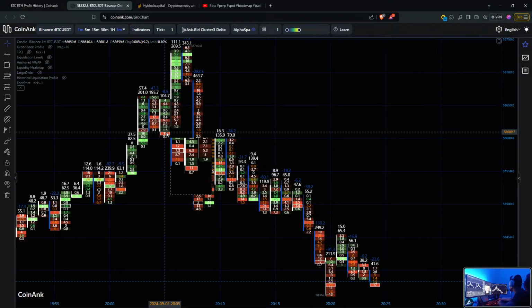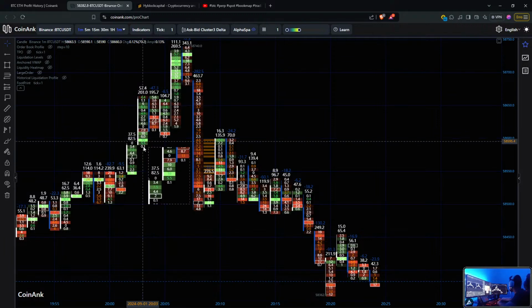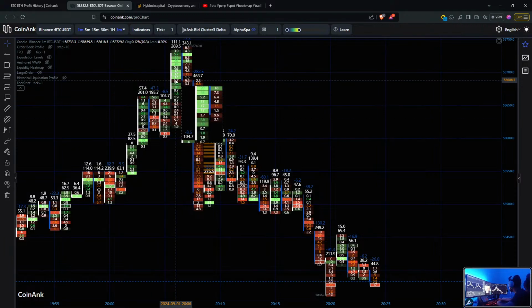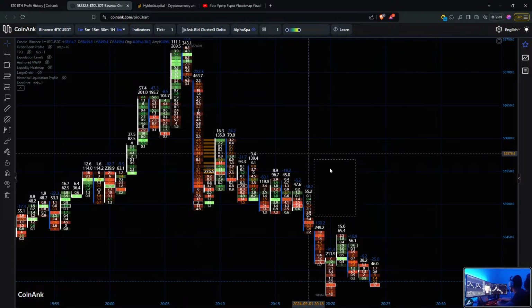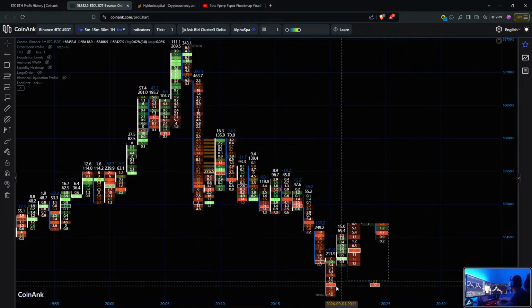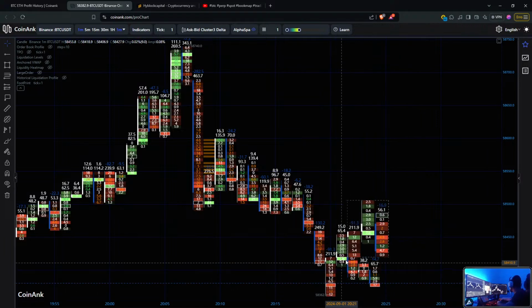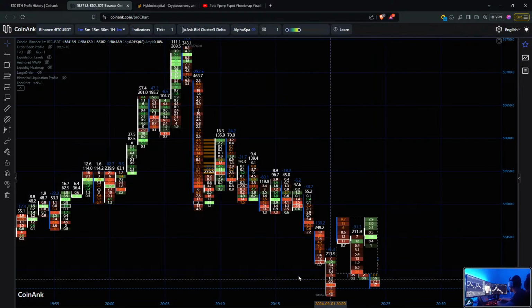It's not just a matter of hope. It's a matter of checking if these numbers still hold up. So it does hold up, but then this happens, and this is not a good sign. Okay. Same thing here, because shorts just shorted the exact bottom. So they are basically fighting here.